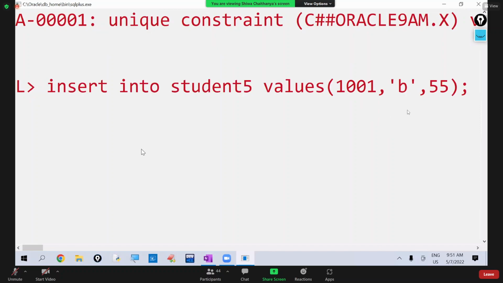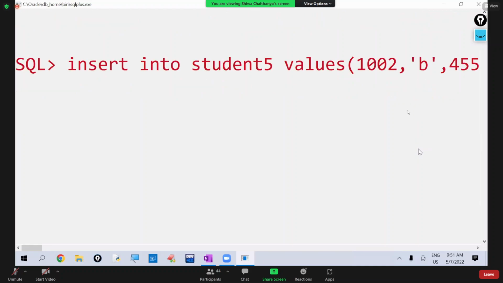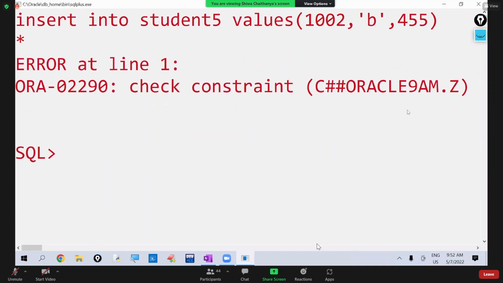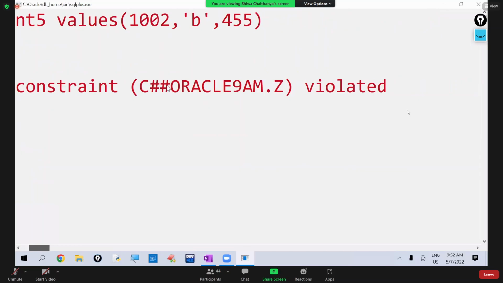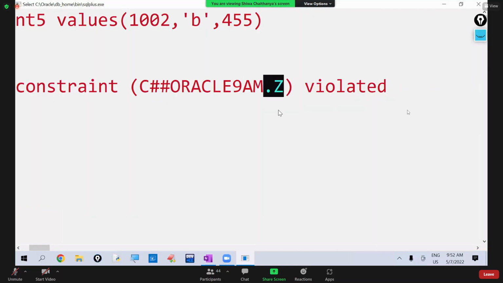For example, one more record I'm inserting. I'm giving 1002 here, and marks value I'm giving as 455. Does it accept this record? No, the check constraint will be violated. Now observe the error. Check constraint violated, here Oracle 9 a.m. is the schema, and Z is the constraint name.